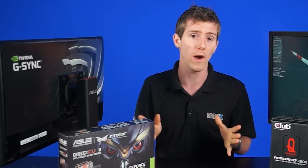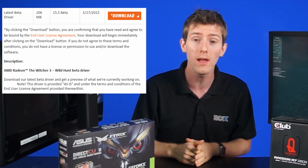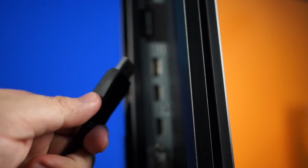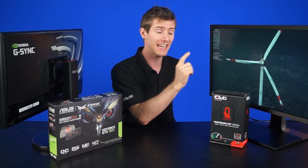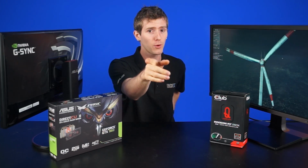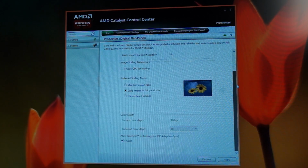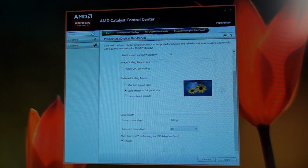After the hardware is acquired, you will need to make sure you have the latest AMD Catalyst drivers downloaded and installed. So at the time of this video, that'll be the Beta Catalyst 15.4 drivers. Make sure everything is connected through DisplayPort, or none of it will work. Yes, DisplayPort, and that goes for APU users as well. You gotta make sure your motherboard has DisplayPort 1.2, and once that's all set up, you should get a prompt pretty much immediately, enable FreeSync, and you're good to go.